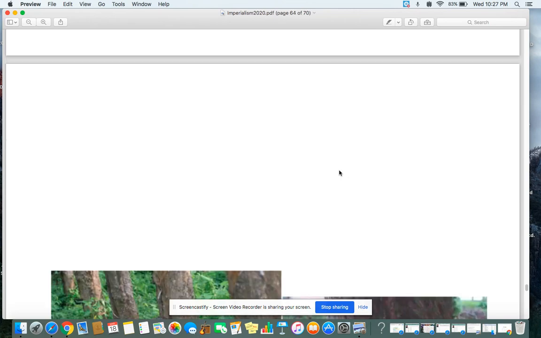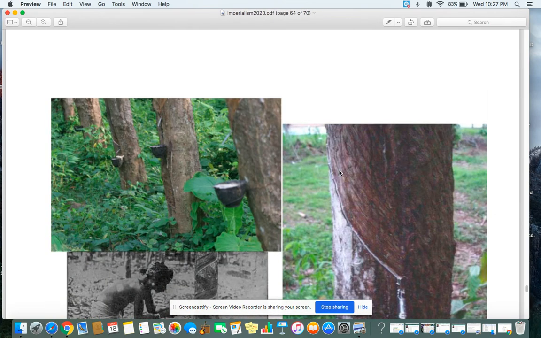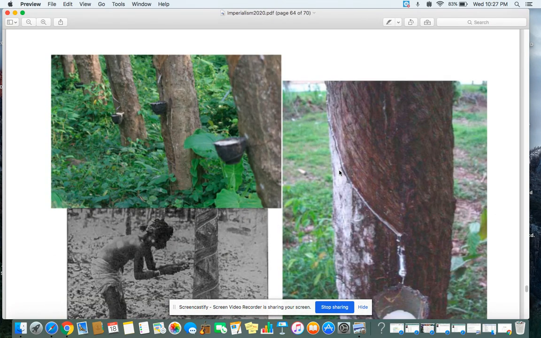But sadly, they were destroying people's homes to make it easier to put these trees. And you can see then they could plant them in a row and make it much easier to collect. And it was very dangerous for them as they went to get this rubber. Again, if they didn't get enough, they could be killed.